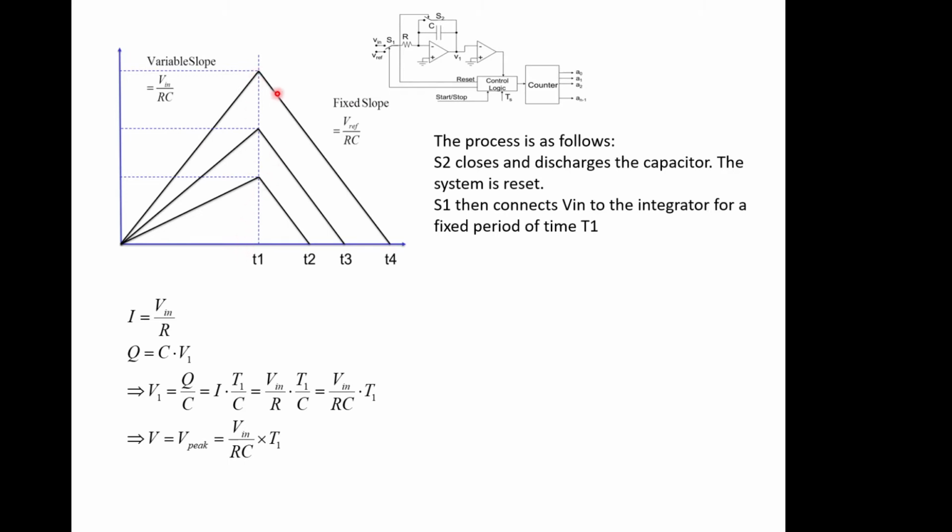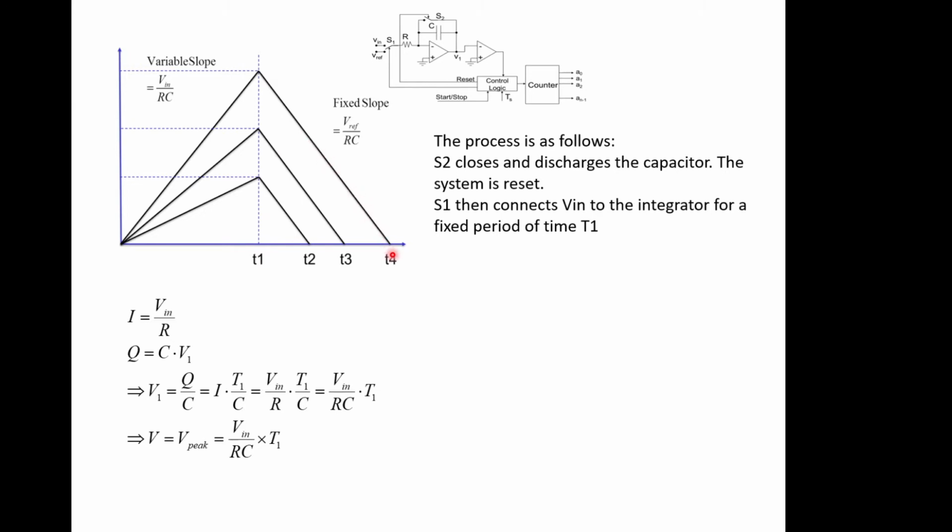And at that point we then switch to VREF. VREF is known, so the slope that it will discharge at is known. So this is a known entity here, and when it crosses back to 0 again, the whole system stops. So we don't know this, but it counts up to a point, charges up to a certain point, and we measure a fixed period of time, and then we switch the other way, and then we will measure the time needed for it to discharge at a known rate.